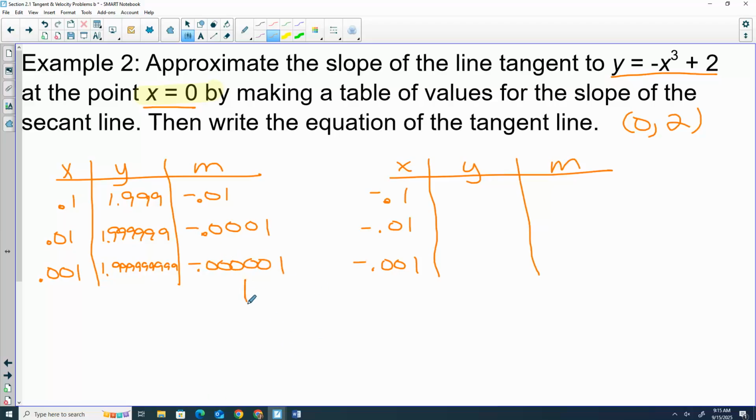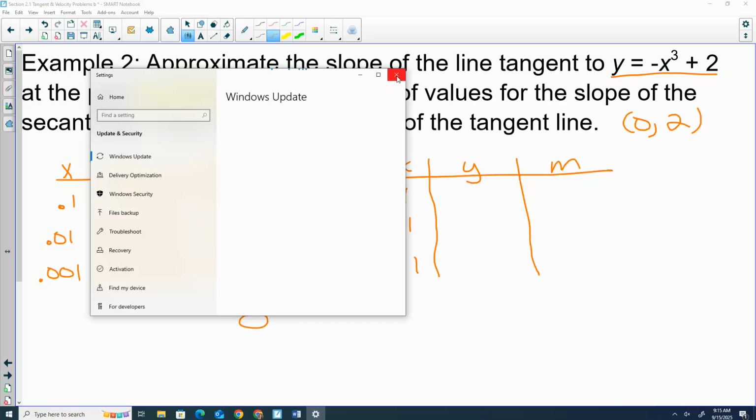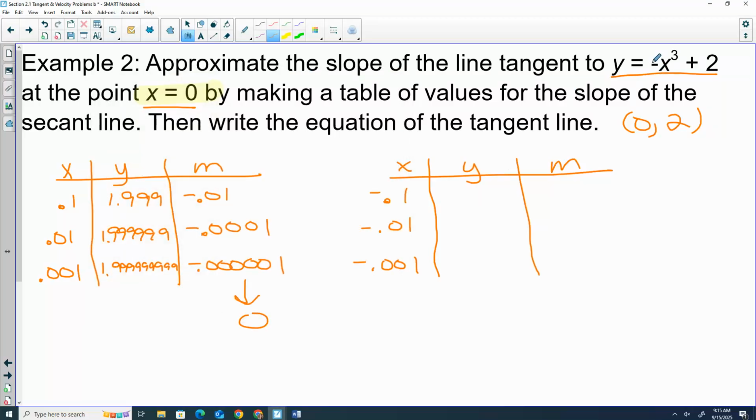So what does it look like this is approaching? 0. Okay. Let's check the other way. Do you guys want to try plugging some of these in on your own? I'll go ahead and work it as well and put my numbers up here so you can check. Remember, every time you're putting this into your equation to get your y, and then we're doing the slope between the 0.02 and the point in our table. Slope is approaching? Yeah, this one also appears to be approaching 0.